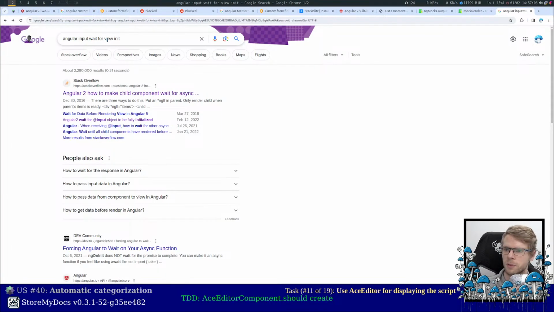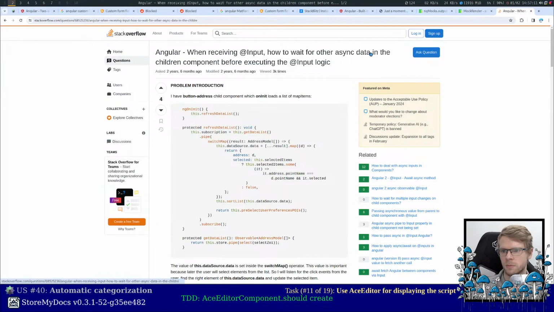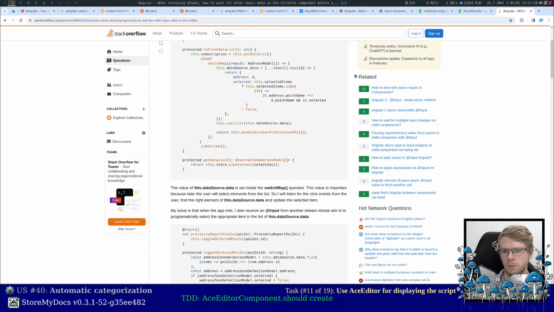Angular input, wait for... I don't know. That's almost what I want to do.